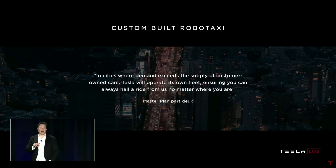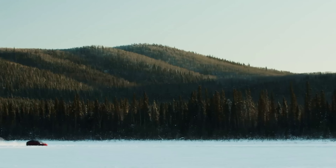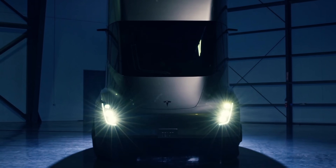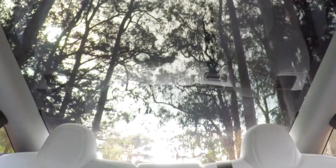From Elon himself: there will be a shared autonomy fleet where you can buy your car and choose to use it exclusively, have it used only by friends and family, or by other drivers who are rated 5 stars. You can choose to share it sometimes but not other times. Tesla is not just making the best electric cars right now, but is heavily investing in their ultimate plan: the world's first fully autonomous self-driving ride sharing platform.